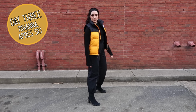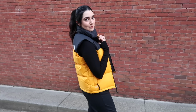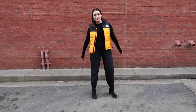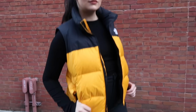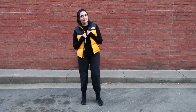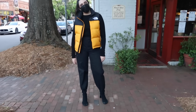I went for this outfit inspired by Rihanna's late 2020 look, or the Bad Gal recreation. Recreation. There you go. Say that 5 times fast. That's what it is, who wore these bad boys for what looks like Christmas tree shopping, but I'm not sure. And she paired them with a black long sleeve shirt, black cargo pants, and a yellow vest, for kind of a fancy outdoors wear vibe. Kind of like futuristic sportswear. Yeah. Or like, what's that fancy word? Après-ski?